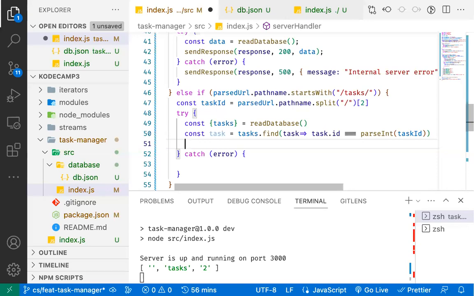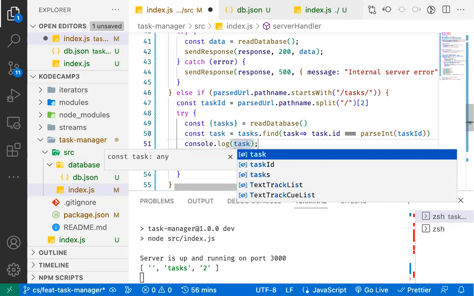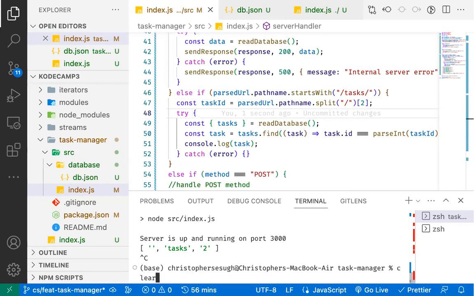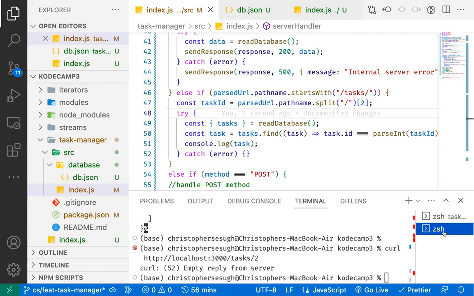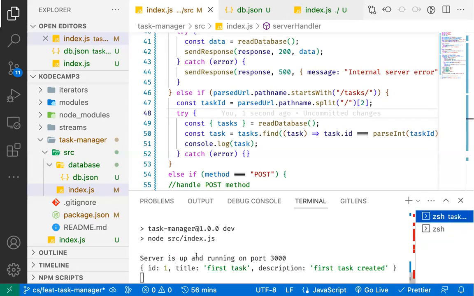Now let's log our task and see what we've got, either an object or an array. This is how to build your applications. You build bit by bit, and then you try to debug, so you don't make mistakes. So let's run npm run dev. And then we have our task. Now we're going to be making the request with an ID of 1 because we don't have 2 in our database. What we're getting here is an object, and this is what we're supposed to get, an object and not an array. Can you see?